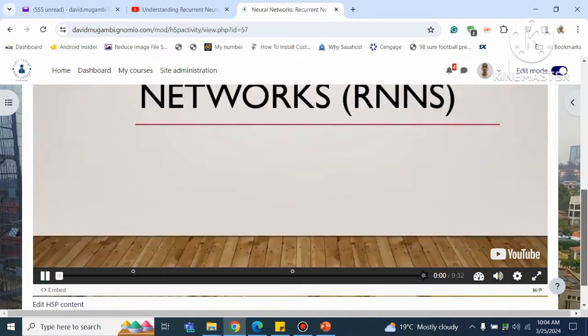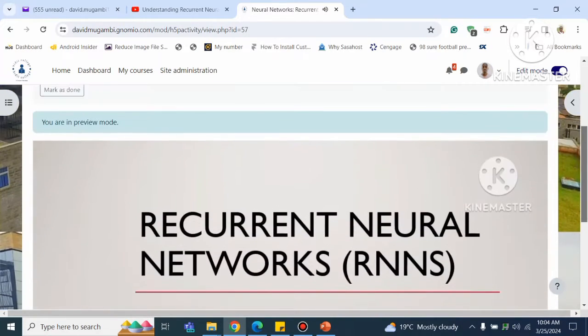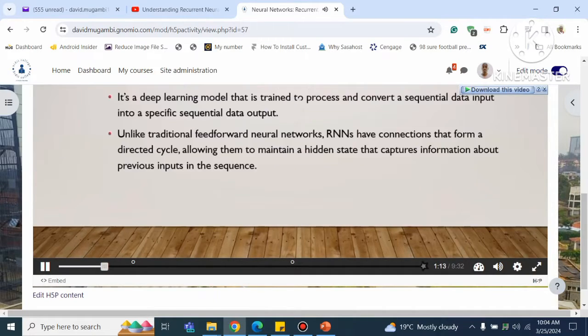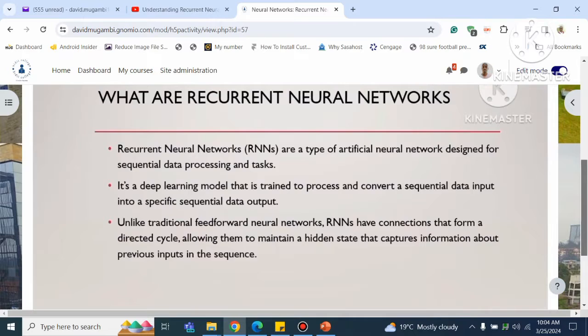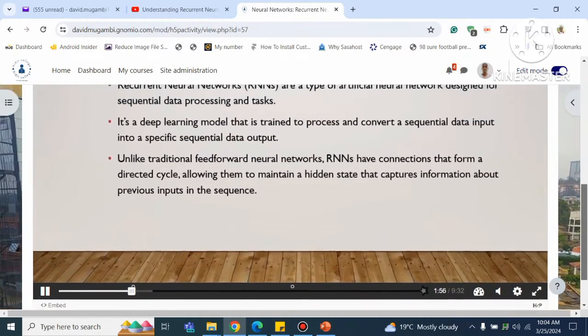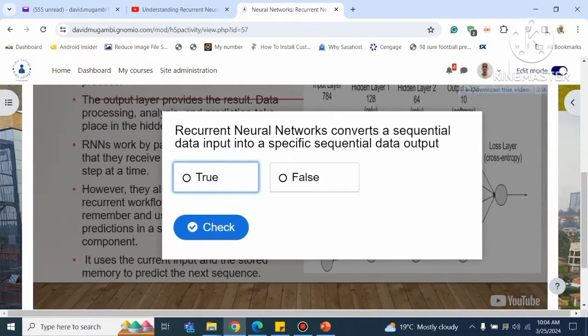They will be looking at the recurrent neural networks. So when he or she watches the video, you just watch the video, and at the point of interaction, or where the interactive element is located, it should pop up. You see? He or she will have to answer either true or false.